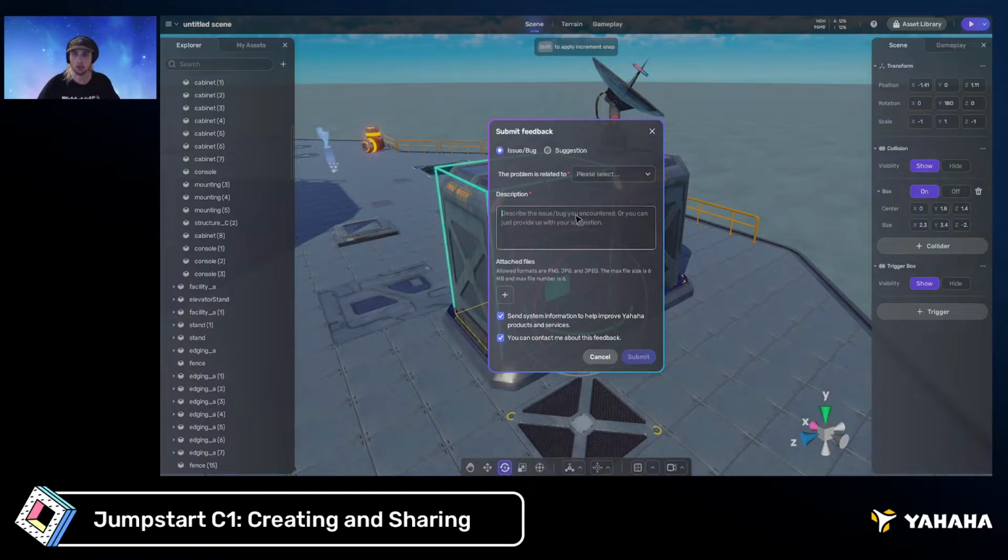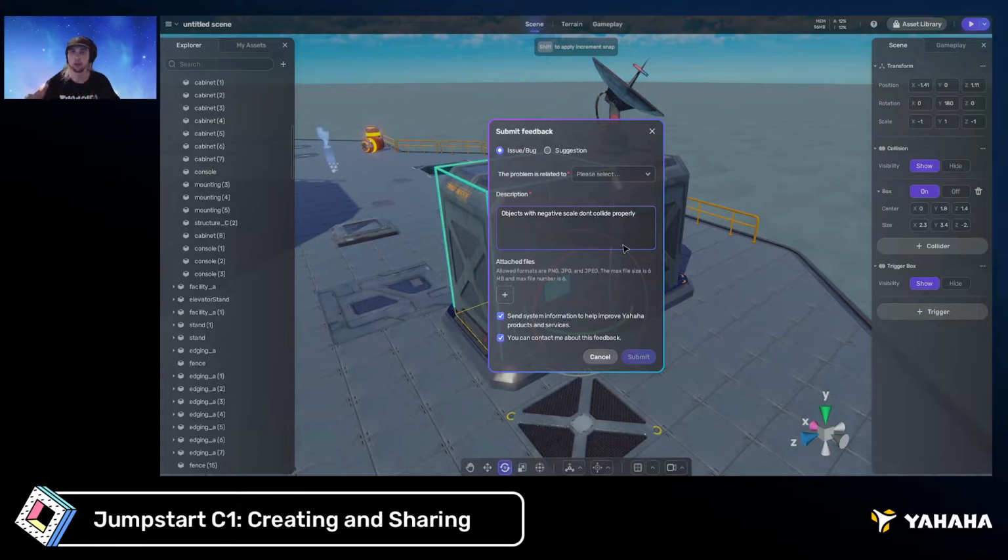So in this case, I can write here that objects with negative scale don't collide properly. And there we go. And if this isn't true, that's fine. Just write it as you see how it happened.